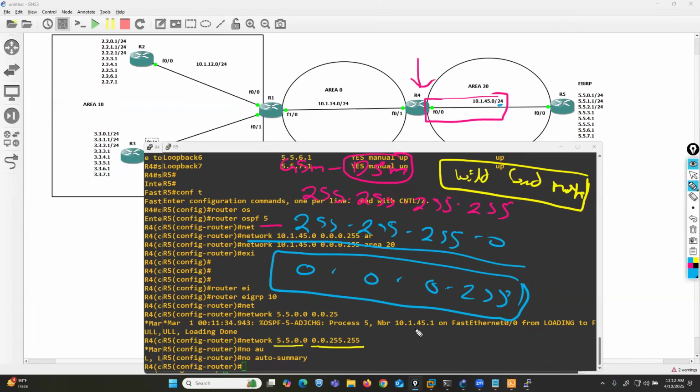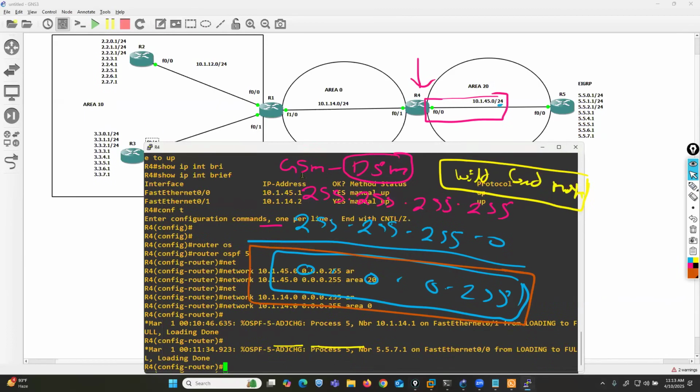But what is the benefit of a wildcard mask? I can find the wildcard mask, but what is the benefit? With a wildcard mask, you can match bits in route advertisement. You can tell which bits you want to advertise in the protocol. For example, with this wildcard mask, you are trying to advertise the first 3 octets.